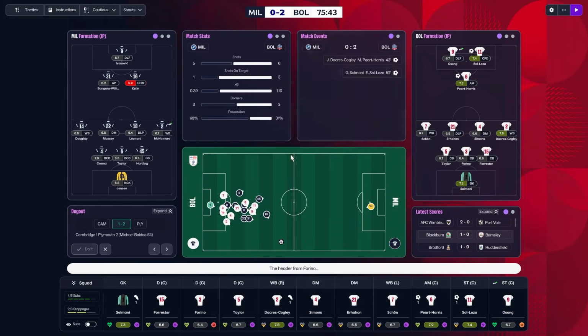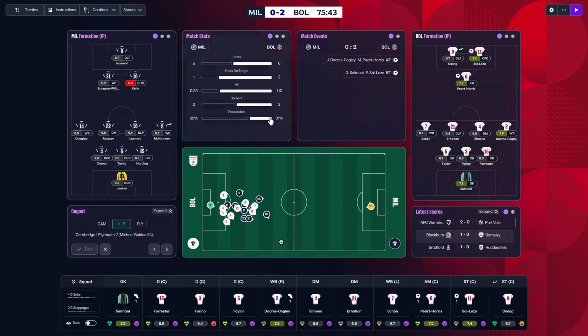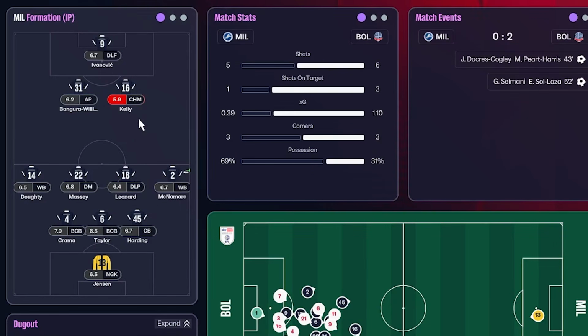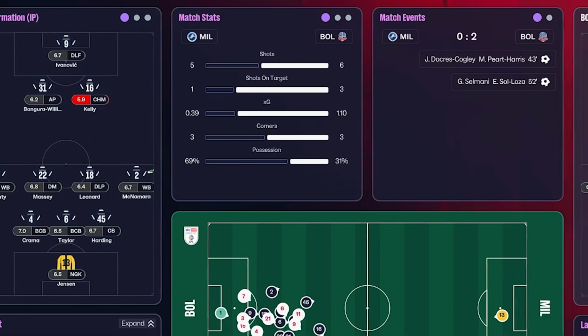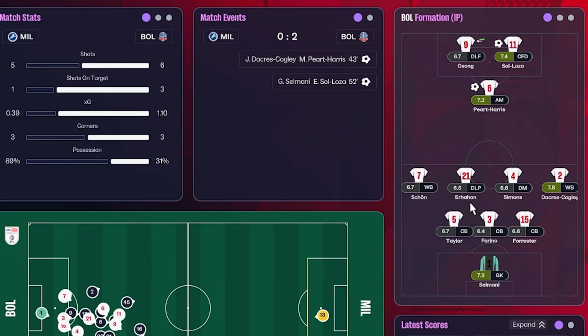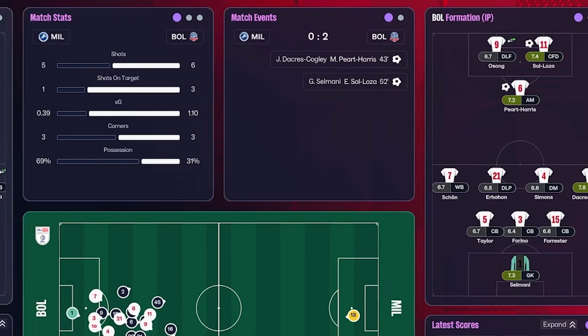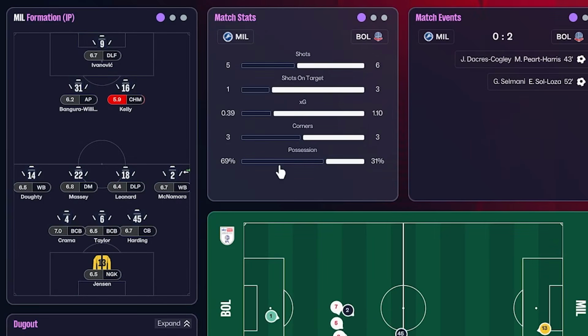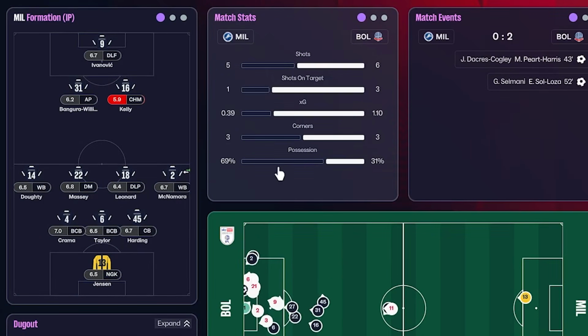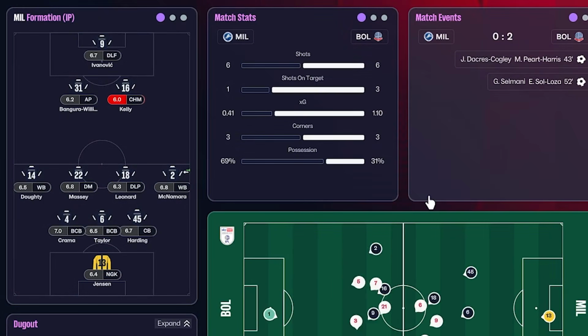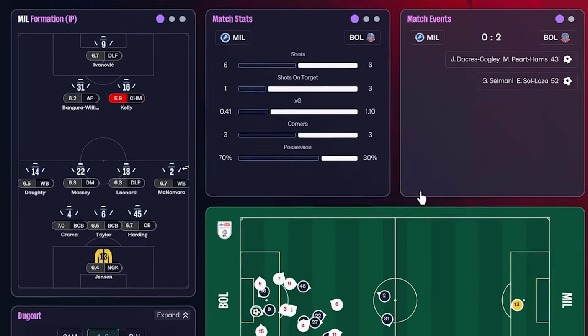So I'm just going to pause the game here in part of the mid highlights, 75th minute in the game. Look at Kelly. Kelly is struggling in this game. He has a 5.9. I'm not really sure the guy we have marking him. Okay, and Nahan is currently the DLP that's responsible for dealing with Kelly. But most of the instructions that we gave on Kelly have actually worked out. He hasn't had a very good game today. So even playing with a mid block has helped us a whole lot in dealing with Kelly.